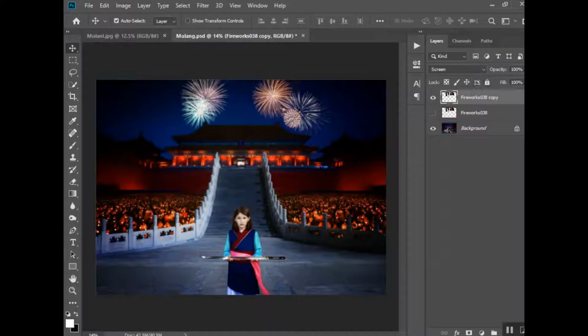You could lower the opacity if you don't want them to be so bright. You know, again, completely up to you. You could do that on each individual layer. So each overlay that you put on, if you wanted to lower the opacity of the fireworks, you could do that. So if you wanted some out here to be lighter or not as bright, and then some in the middle to be brighter, you could do that as well.